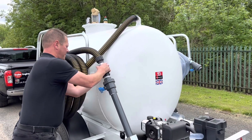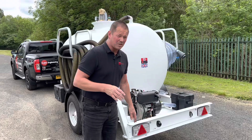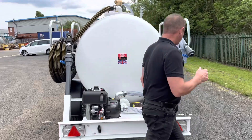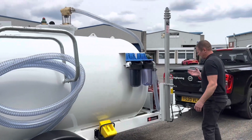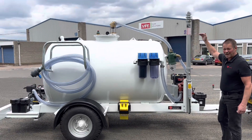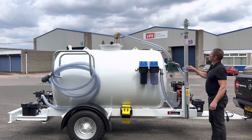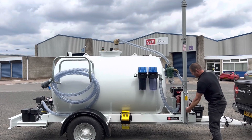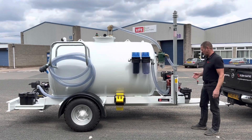The customer asked for lights — although this is a site tow job, he's got lights fitted in a protective channel for moving around. He also asked for a telescopic mast, and the customer is going to put floodlights on there so when working at night they can simply open it up, pump it up, and extend the mast. When finished, just let the air out of the system and lock it back down.